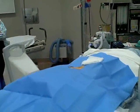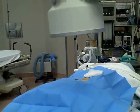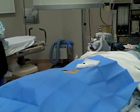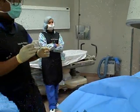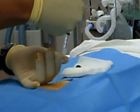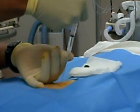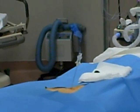When satisfied that the tip of the needle is in that very precise target region, we inject a little bit of contrast material to confirm needle placement. Now, this will tell us that the steroid solution we're going to inject next will spread exactly where we want it to spread. It'll also help us identify any evidence of nerve compression or abnormalities within the epidural space.